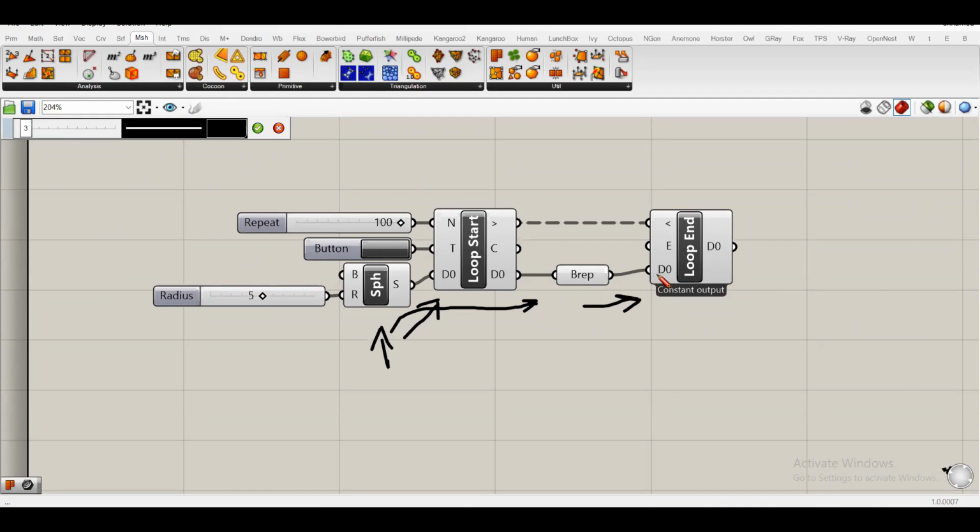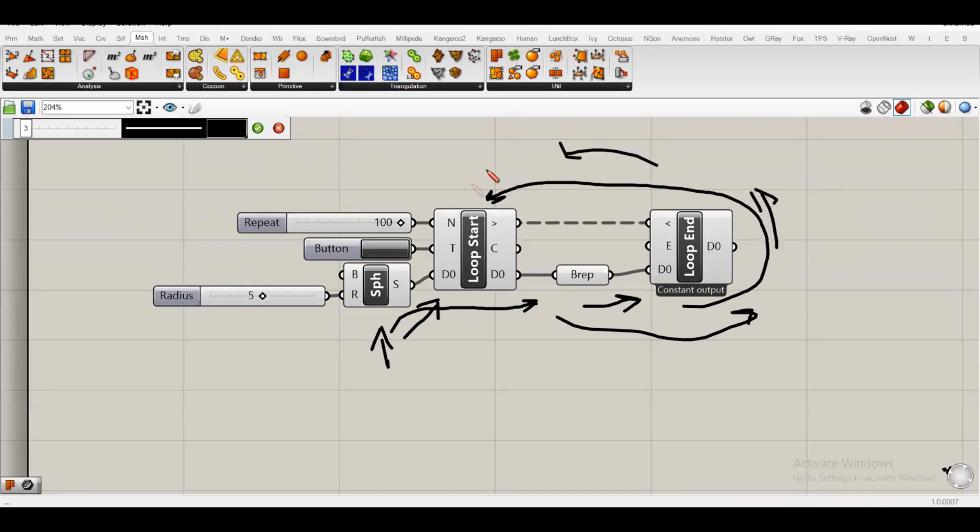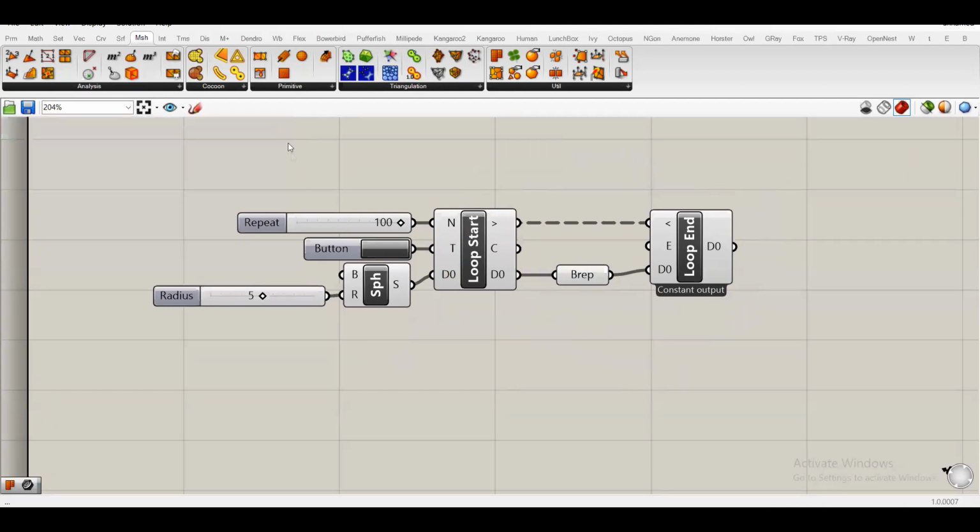It arrives at D0 here at the loop end, and it goes back into the loop start, right? And then it spews out the same sphere at D0 again, and continues on like so, right? So it keeps doing it over and over again for 100 times, right?